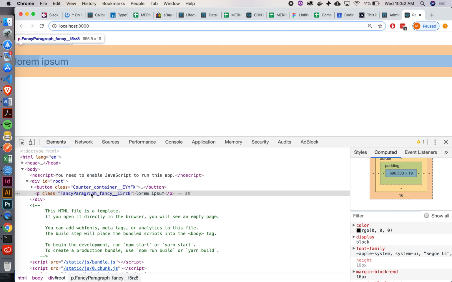All right, well, we'll look at that again, but I wanted you guys to notice that, do you see this class name right here? Kind of gnarly looking, right? So it actually added basically a hash to the end of that so that it doesn't collide with any of the other styles in my application. So that way, if I have a fancy style in some other component and I'm using CSS modules, those two things won't conflict with each other.